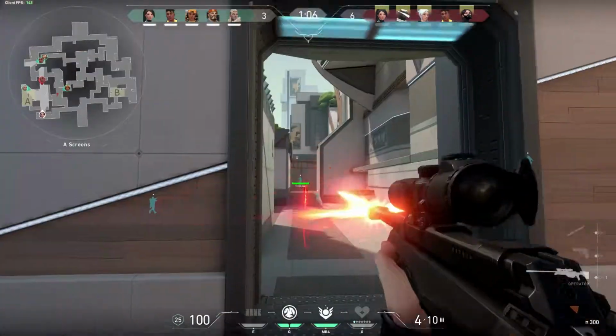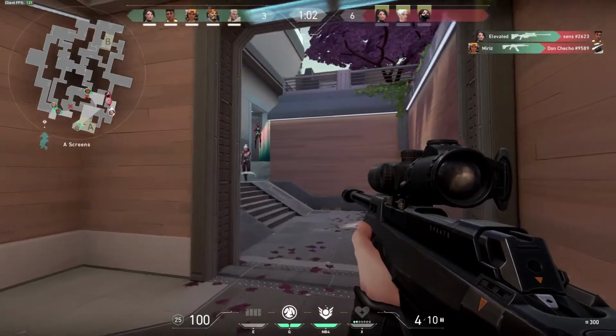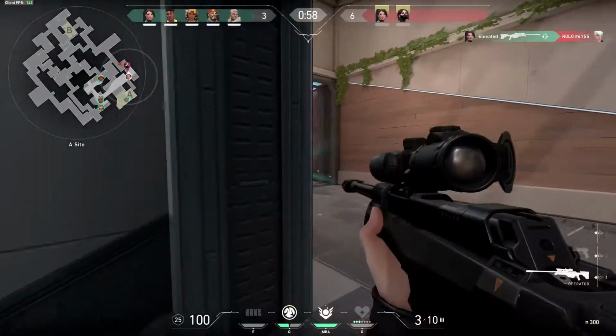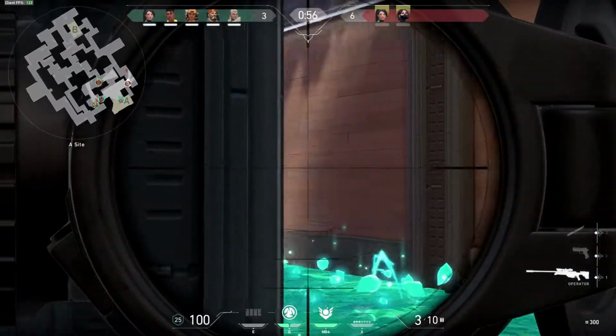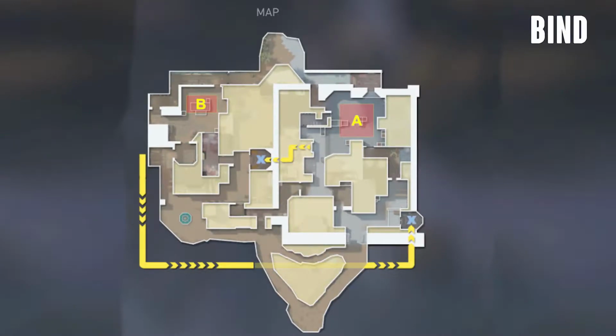So we're going to be using that to actually put ourselves in positions where we can get some maybe clutch early peeks, or even potentially hold sites or retake sites from angles that other people normally wouldn't be able to get to. We're going to be starting on the map Bind.